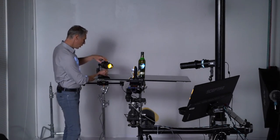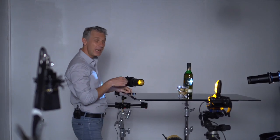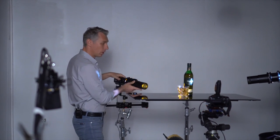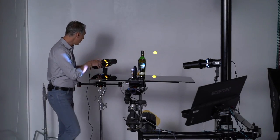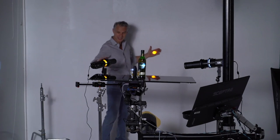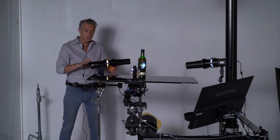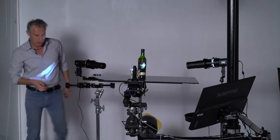With this attachment, we can be really, really crazy with what is going on. I'll show you. It creates such a tiny spot. It is just amazing. I could never do such a thing even with Broncolor, because it's not made to be that small. Check it out. The distance is, I don't know, like 3 feet. See how small it is, and we can focus it even more. I have never seen anything like this on the lights that I was using, with all kinds of optical snoots, different snoots.